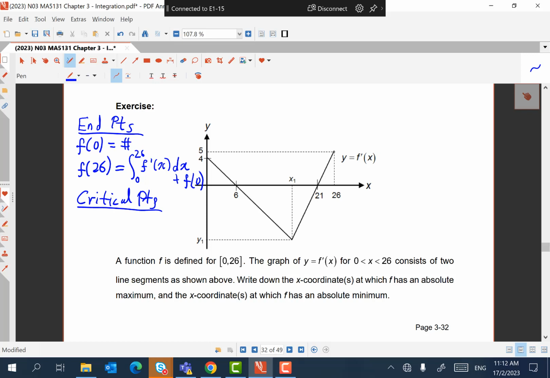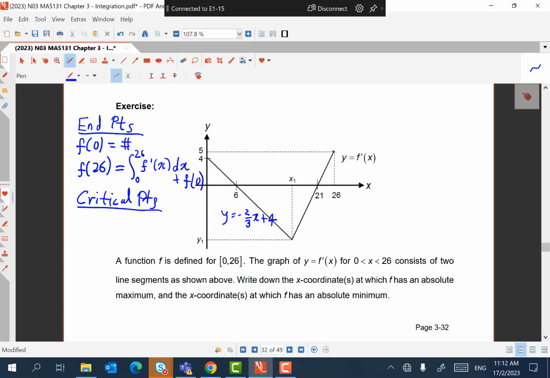You can try computing. It is possible to compute because you can find the equation of the two lines you see there. Like the line on the left, it has a gradient of -2/3, and it cuts the y-axis at 4. So you can write down the equation of this line: y equals -2/3 x plus 4. But you're not given the value of x1. You can compute the value x1 also, because you know this line and therefore can find x1 later on. The truth is, it can be found.